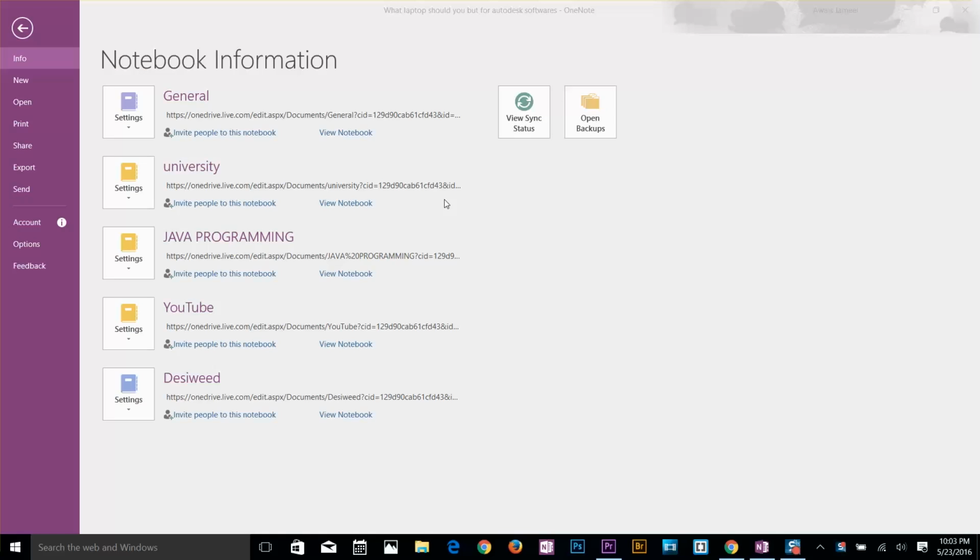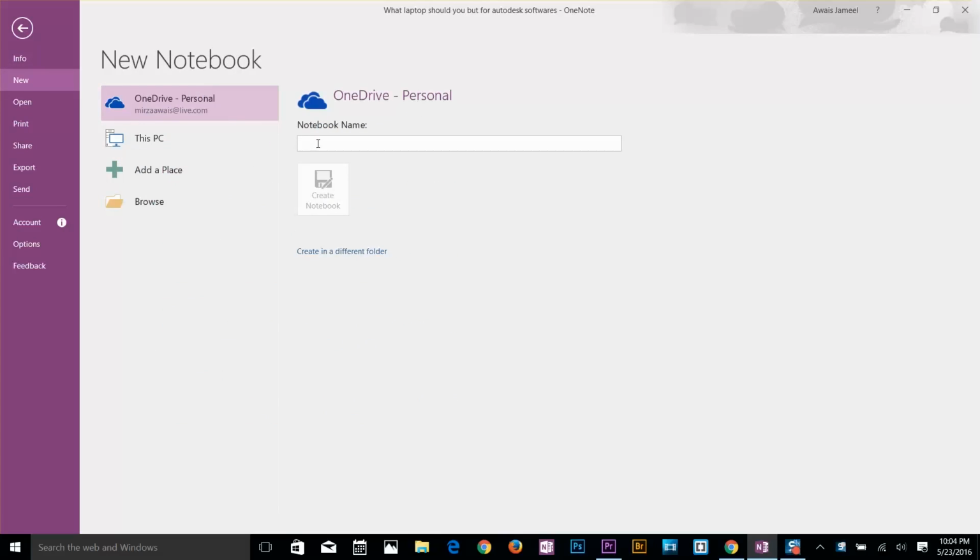Alright, so I'm in the OneNote application right now. First thing I need you to do is to make sure that you are signed in to your Microsoft account. So if you click here, you will see if you are signed in or not. What it does is sync your data to your OneDrive, which is a cloud-based service of Microsoft. In the info tab, you see all your notebooks available. These notebooks are available on OneDrive, and it syncs to your application. To make a new notebook, click on new and you can type a name to create a new notebook. You can save that on OneDrive or to your PC or any other place.